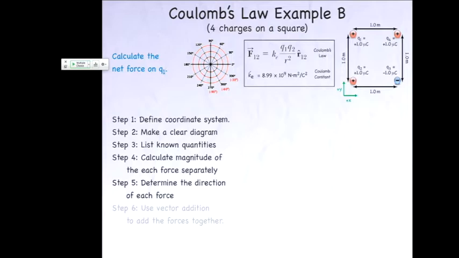How does this guy move? Well, if it were just these two, and that one's pinned in place, then this is going to move up because they repel each other. So we're just looking at Q1. I'm just looking at Q1, right? And that's important. You see how these problems can get really cognitively difficult if you don't focus on what it is they're asking you for. There's just a lot of stuff floating around, so you really do want to ask, what do they want and what are they not asking me?